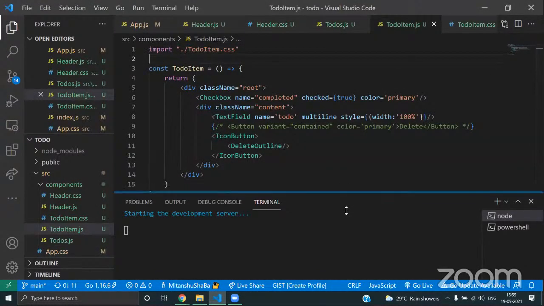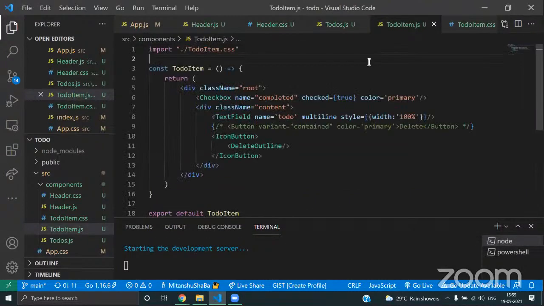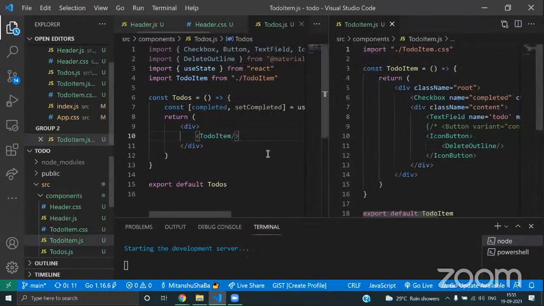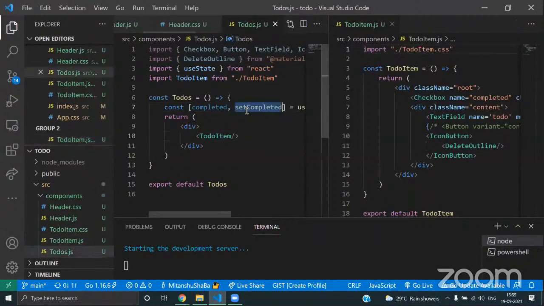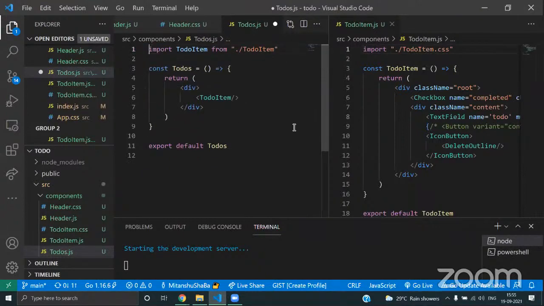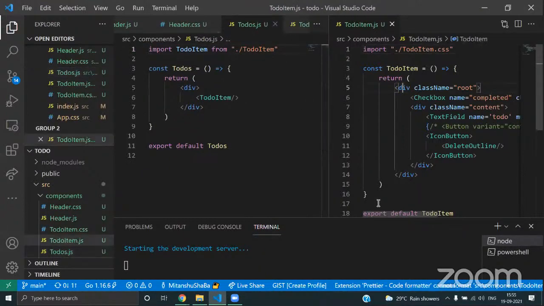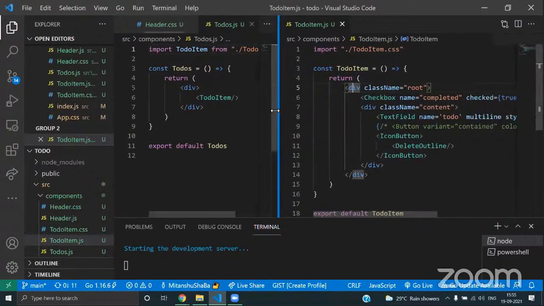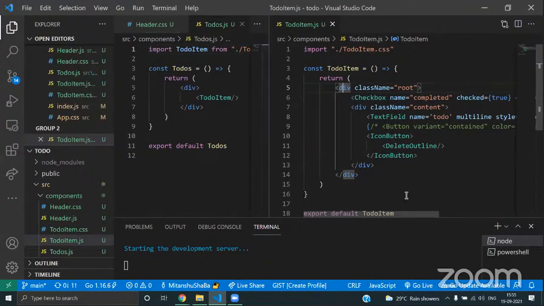If someone wants to copy what I have written over here, they can do that. I will split this and show both of them side by side so that you can copy what I have done. Ignore this line. Now we are going to shift that into to-do item itself. All of this is not required now over here. Whatever we had written, we shifted it over here. Does anyone have any doubts about what I did just now?